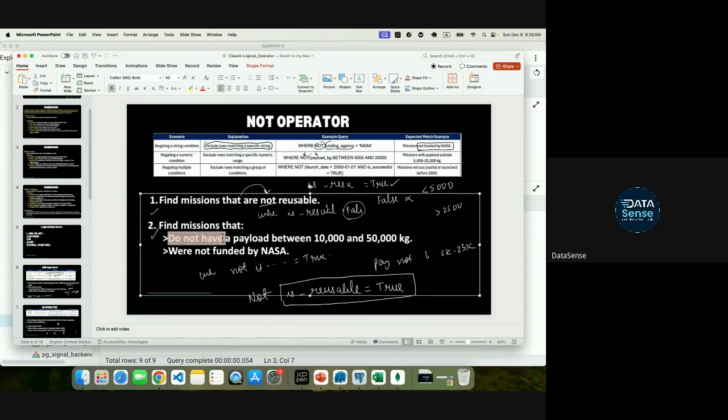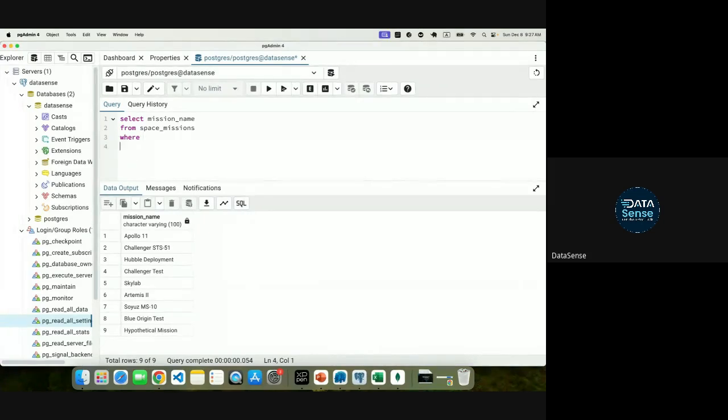It says: find missions that do not have a payload between 10,000 and 50,000 kgs and were not funded by NASA. First, what will I do? Let me write the opposite of it. I will write: find missions that have payload between 10,000 and 50,000. First, missions with payload between 10K and 50K.